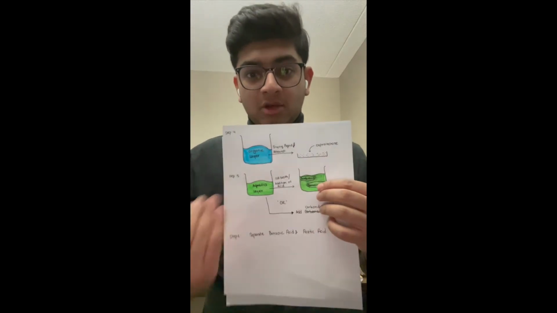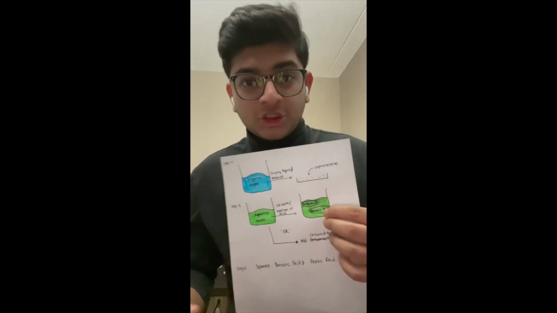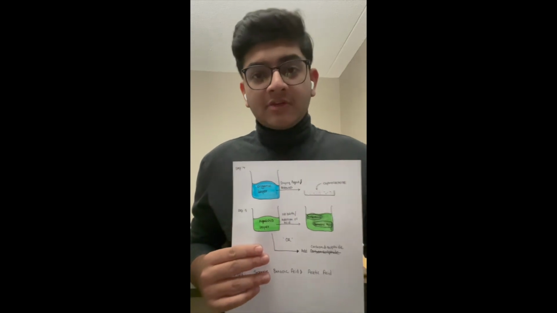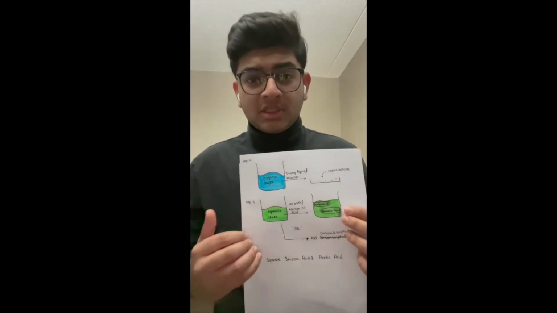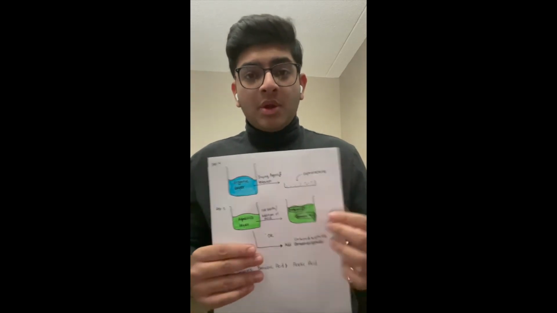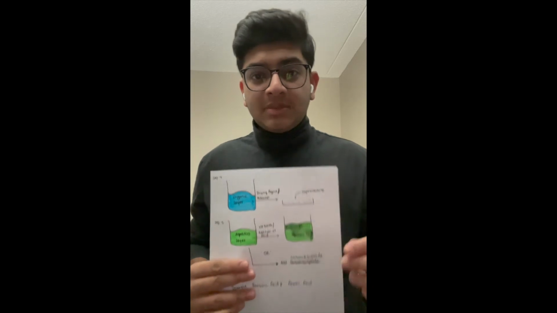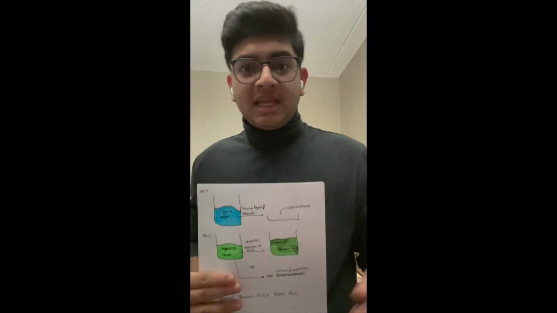So once benzoic acid starts to precipitate at room temperature, we can use suction filtration or maybe gravity filtration and remove our benzoic acid. After that, we can put the acetic acid in the aqueous layer into an ice bath. When the temperature reaches below 16 degrees, the acetic acid would start precipitating, after which we can perform suction filtration to remove our acetic acid.